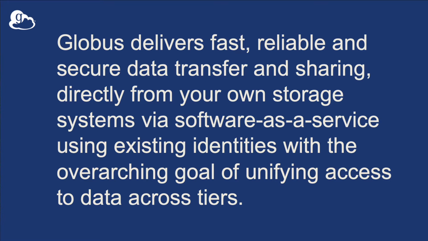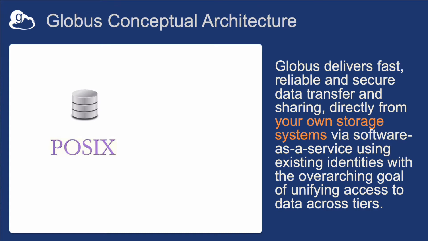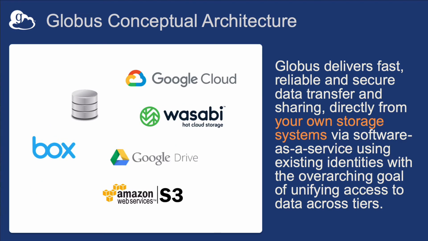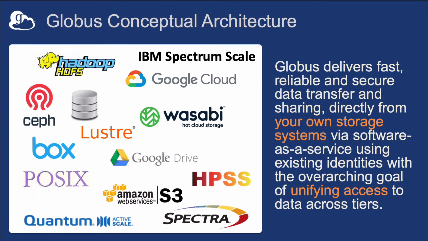So let's break that all down. Globus is not a cloud storage provider — we use the existing storage that you already have in place. Globus supports POSIX compliant file systems out of the box. With the addition of our various file system connectors, Globus can support many other types of storage, including popular object stores. We do have connectors for various cloud storage providers, but the philosophy is the same: we treat those cloud storage locations just like your own local storage, and the view we present is the same regardless of storage type. From file system directory to object store bucket, we make them all appear as a single unified view called a Globus collection.